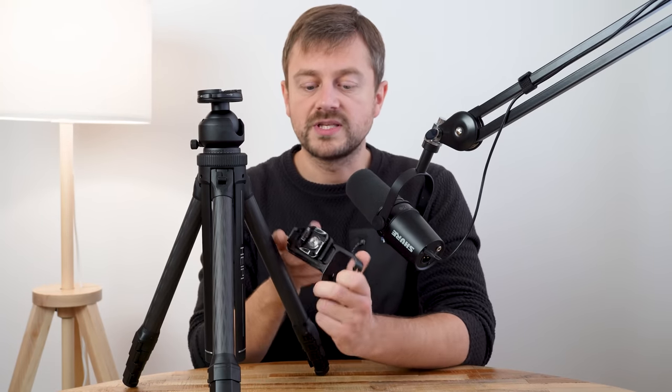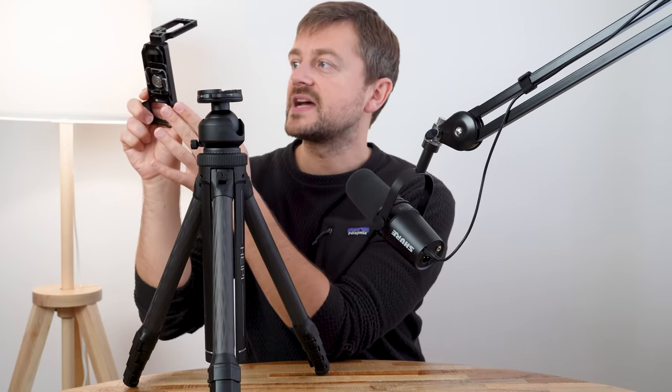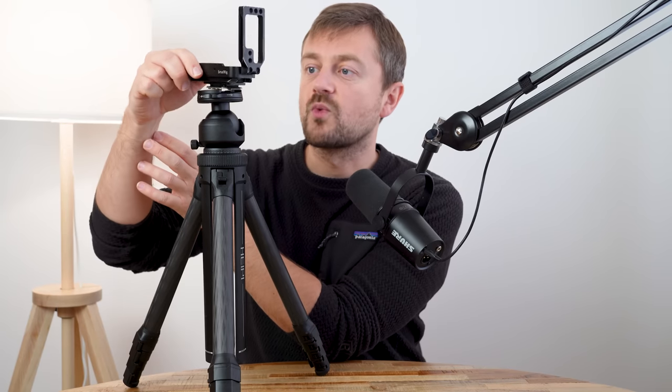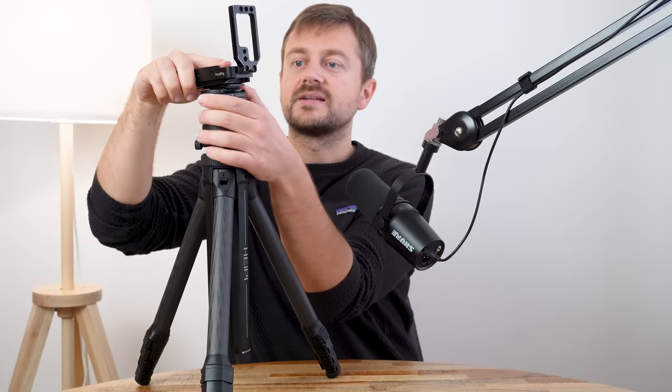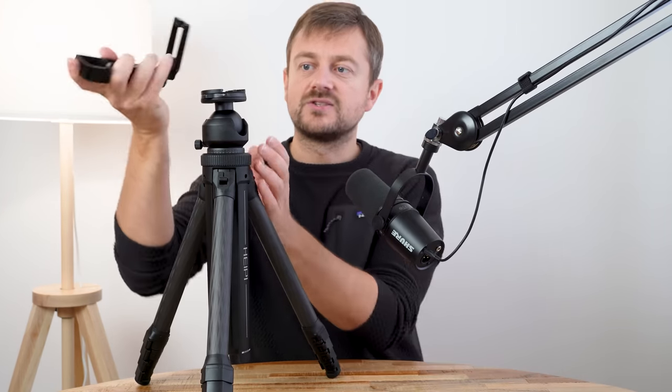It is how to attach my current gear, which is of course ArcaSwiss compatible, and this is supposed to be ArcaSwiss compatible too. But right now, my Peak Design capture clip that I've attached to my Smallrig L bracket doesn't work with this system here. It simply doesn't click in. And neither can I use my L bracket on the long side here. It doesn't fit either.